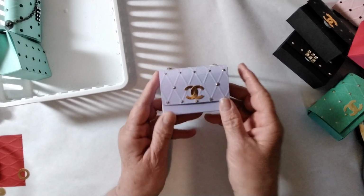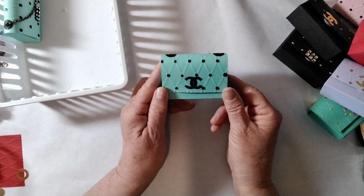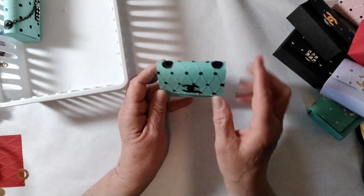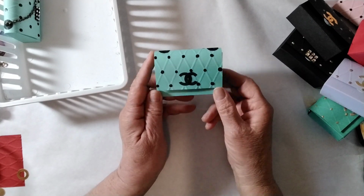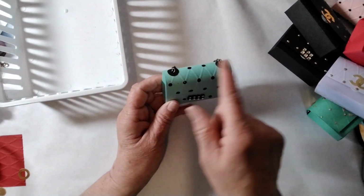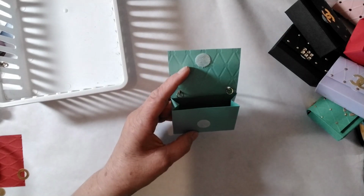So I did this one in purple. And then I did this one in the aqua and black. I thought that was pretty. I haven't done the chain yet because I don't have black. And then I did this one. I did do the gold chain. But I ran out of the darker or the silver or black.